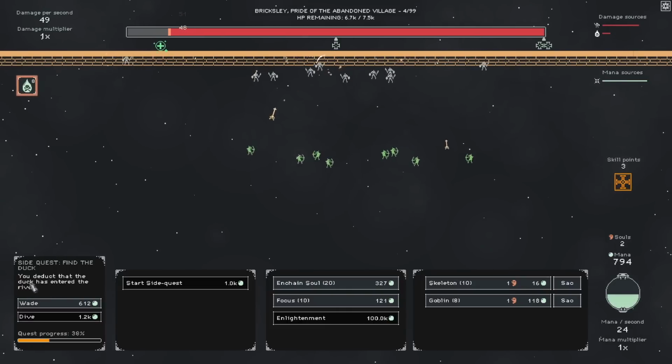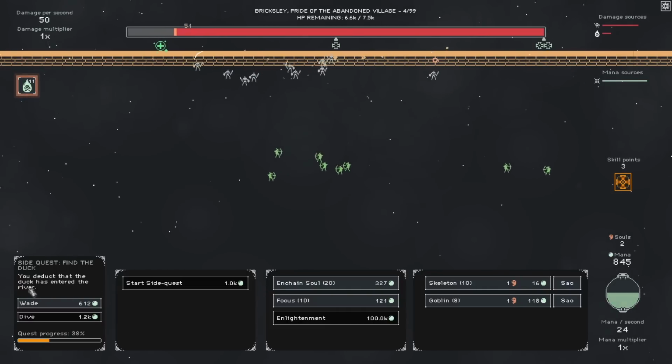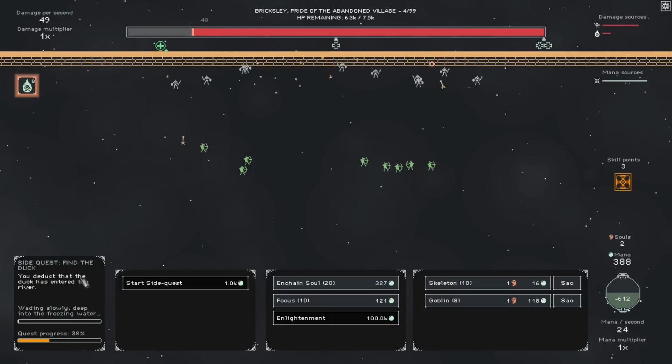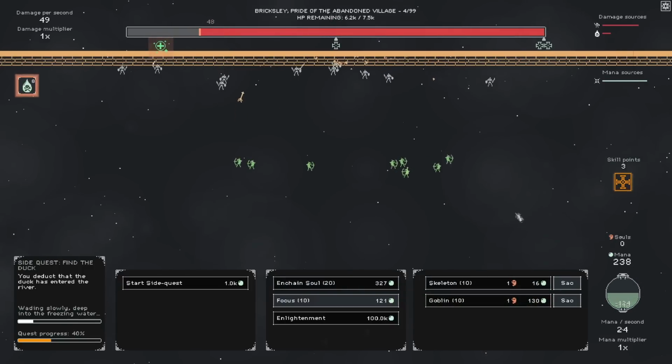Deduct that the duck has entered the river. Okay, so we could wade or dive. Well, ducks wade, so let's wade ourselves. And then get 2 more goblins out here.